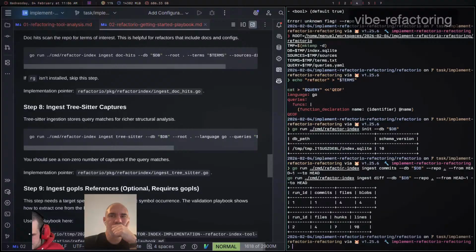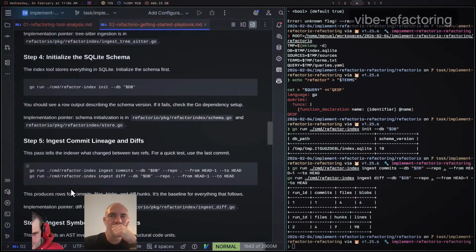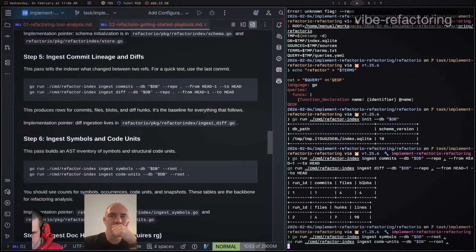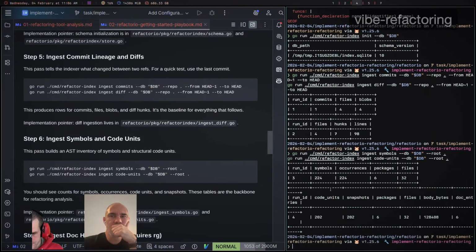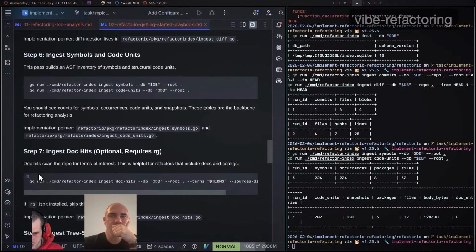So it has indexed commits and diffs. So far, so good. We're going to index symbols and code units. It indexed 224 symbols in 6 packages and 32 files, and then code units, I don't really know what that is, in 32 files. So this is good as well.